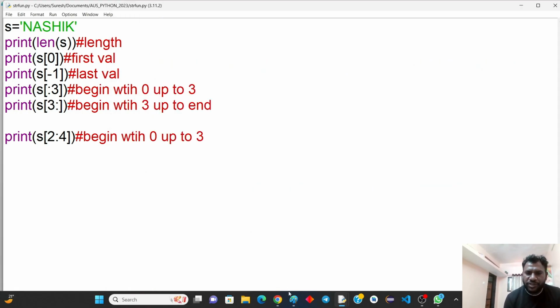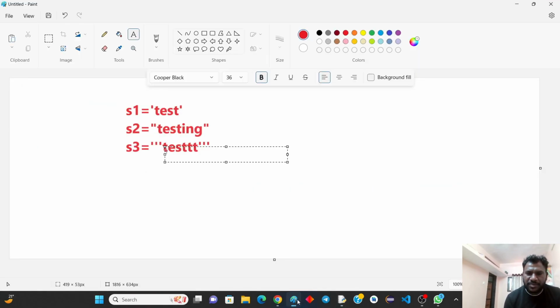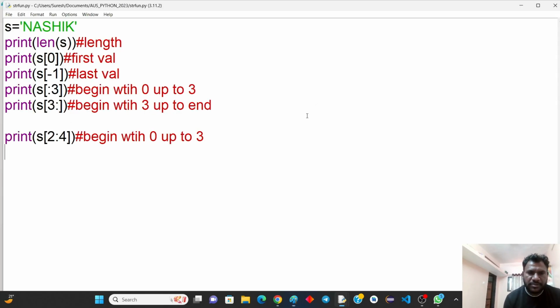Now I will give you a small task to complete tomorrow. I have one question: what if we have to print the second last thing? We have to do -2. If we want to print I as a value, let's check whether we can use -2.